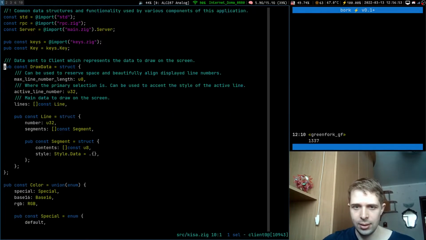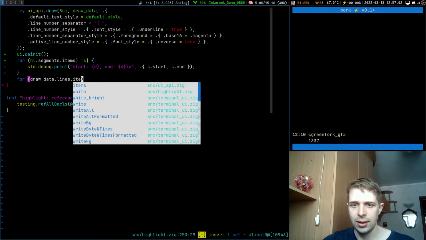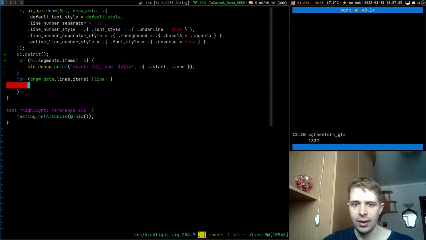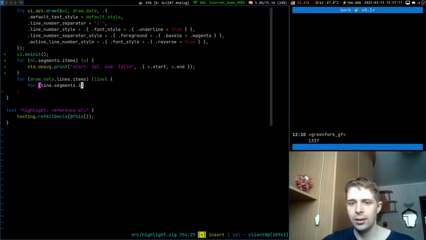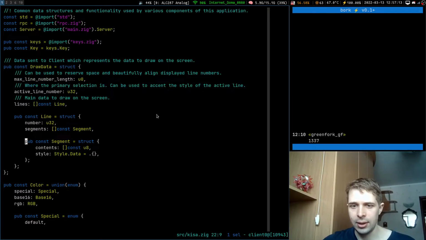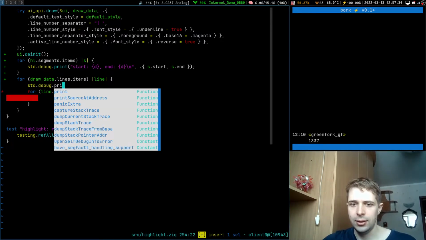Let me go to Kisa to see the structure. So lines, and each line has segments. Lines, items, line, and for line.segments.items. We also have segments here in this structure. They don't really have anything in common with highlight data. They are generated by using the segments from highlight data, but they're different. So we go with std.debug.print.